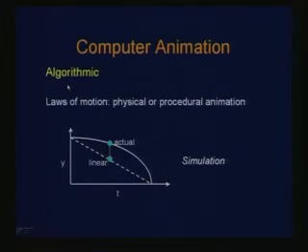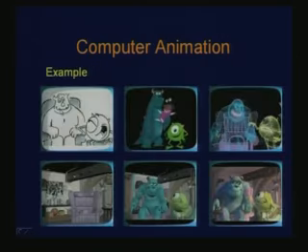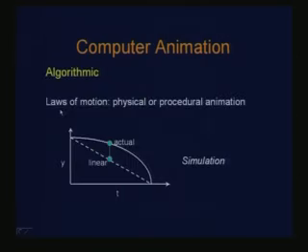right. Now, there is another category of animation which we refer to as algorithmic. Okay. See, many a times we observe certain laws of physics or motion to be the driving force for animation, right. So, in fact, what we are trying to do in animation is to simulate those situations, right, for which we know the law of physics or law of motion. Okay.